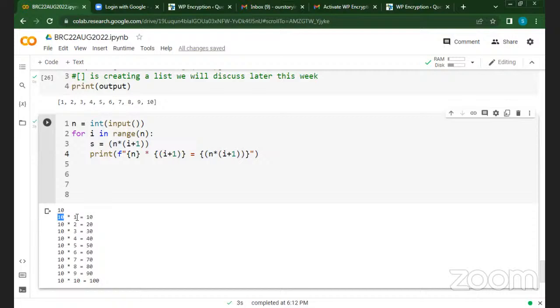So n into i plus 1 equal to, and then n into i plus 1. This is how you should do it. Don't talk about set and don't talk about list. We will do it later. So this is how your program will work.